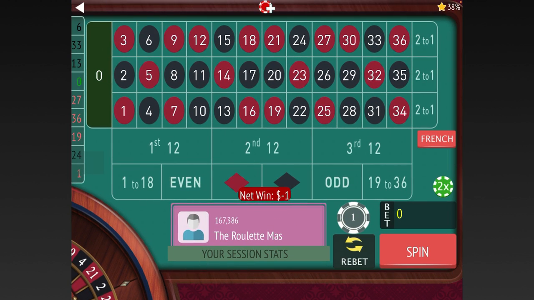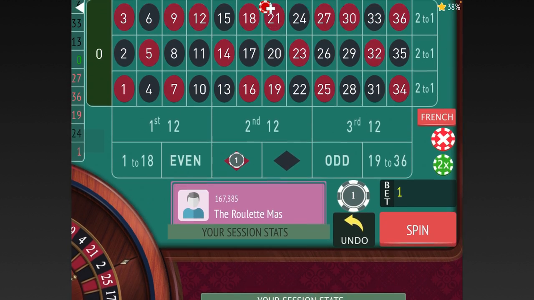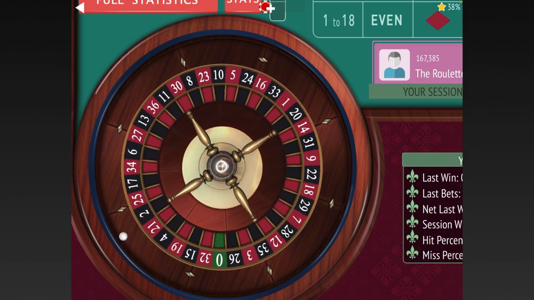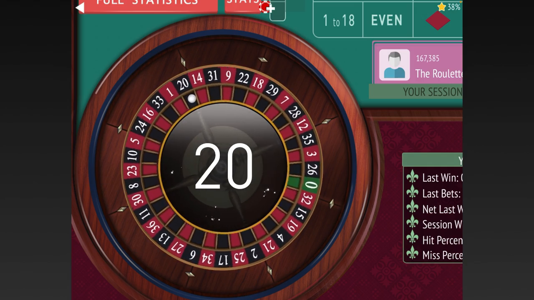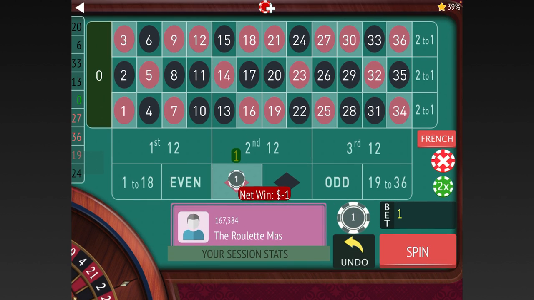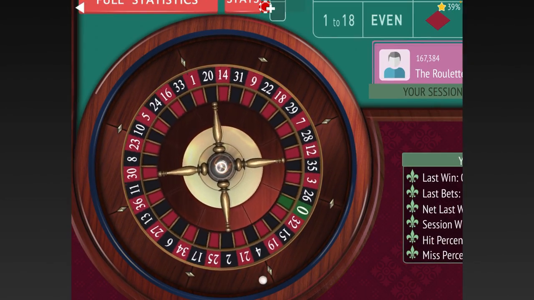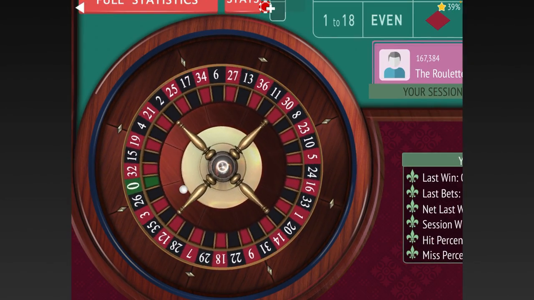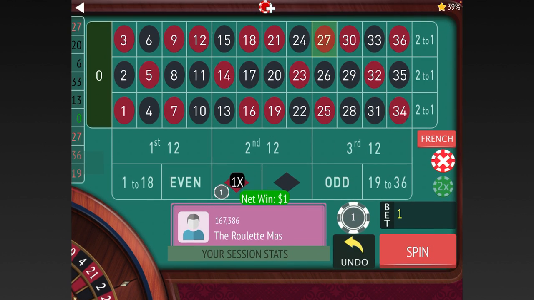Okay, we lost. So that means we'll now go second bet on that. You just keep track of how many you've lost. We've lost 1. Now we've lost 2. Okay, so we got a third one here. Haven't had good luck so far, but that's okay with this system. And okay, we won.